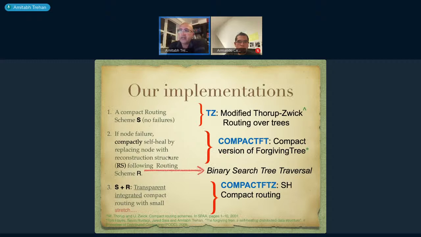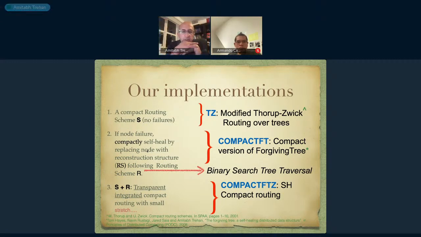Now in our work, we were luckily able to devise these schemes. The compact routing scheme which we looked at is called the Thorup-Zwick routing scheme, and this is over trees. So we only looked at the forgiving tree, the tree kind of ideas, at the moment. The others are still open or partly solved. We still have to tackle how to do self-healing with low memory, which is a challenge. So we do the self-healing with low memory, and we devise a forgiving tree which works in low memory. Now the nice thing about the tree which we put in: if you put in a balanced binary tree and you label the leaves such that they are in order, so basically a binary search tree, then if you think about it, you have a free routing scheme, right?